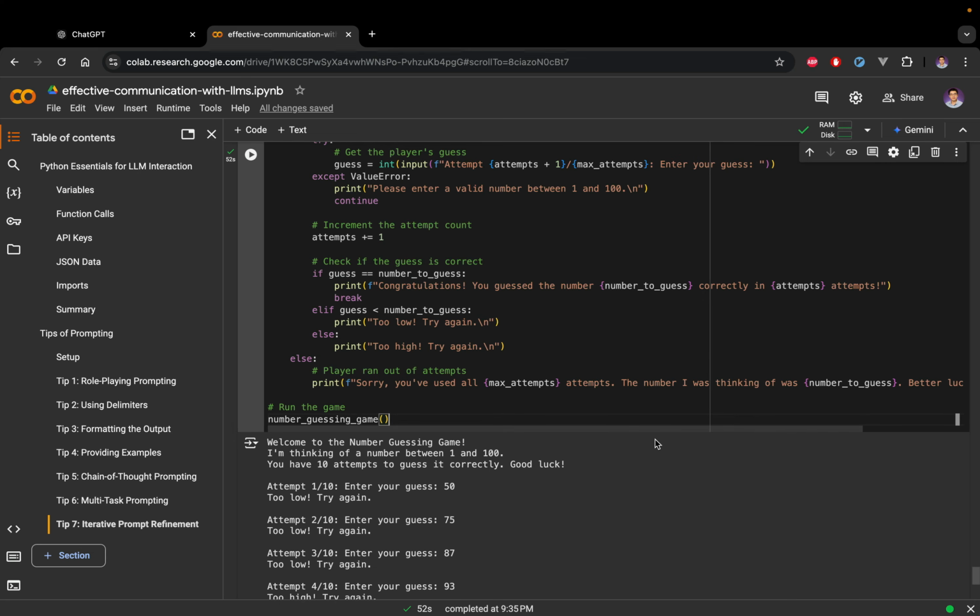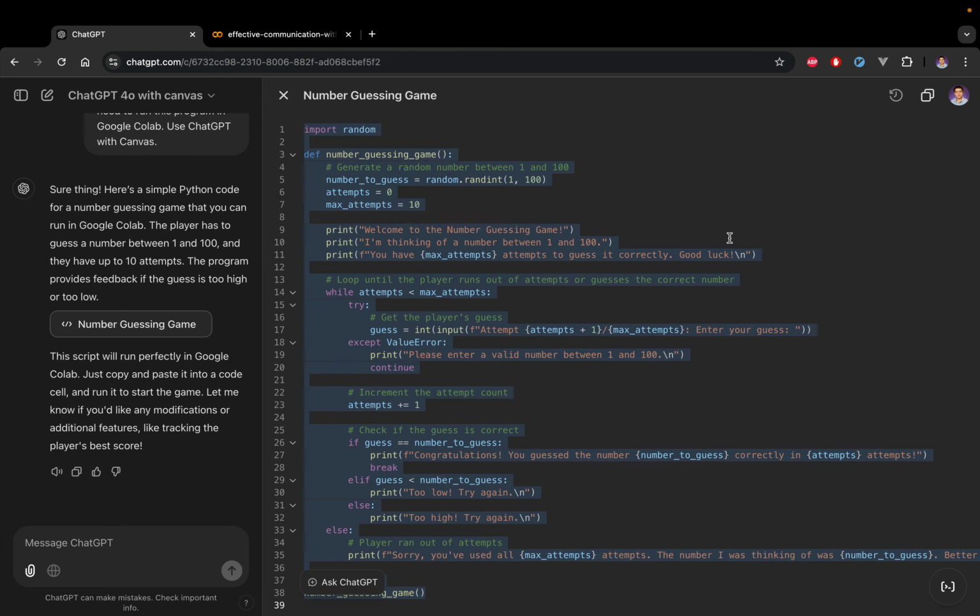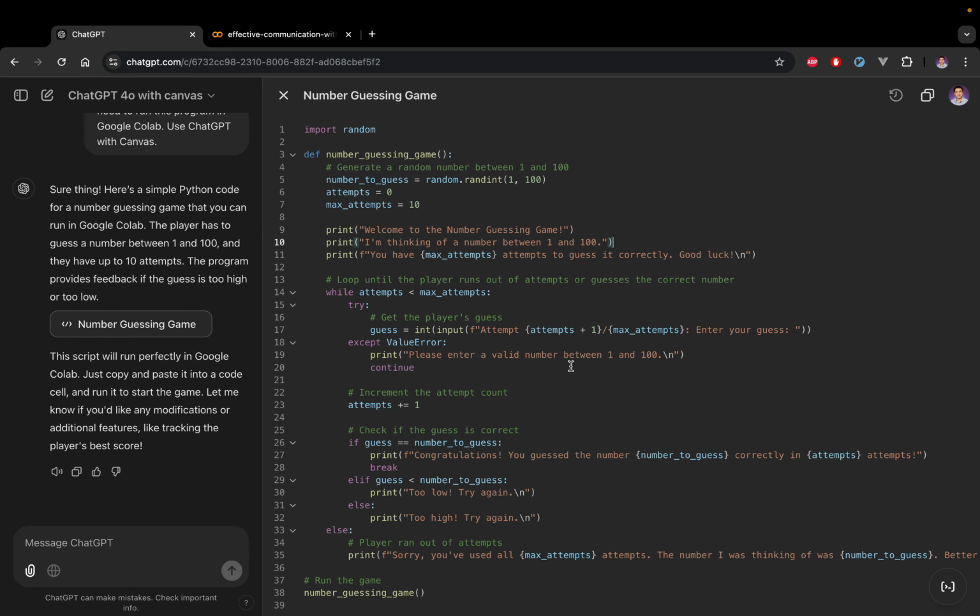All right, very good. Let's go back to ChatGPT Canvas. And here I want to show you something. I will add a small bug in this program on purpose. Recall that in Python, single equal means assignment, and double equal means equality. So here it is checking if the user's guess is equal to the correct number, the number to guess. If so, print congratulations. Else, if it's less than the number to guess, print too low, otherwise print too high.